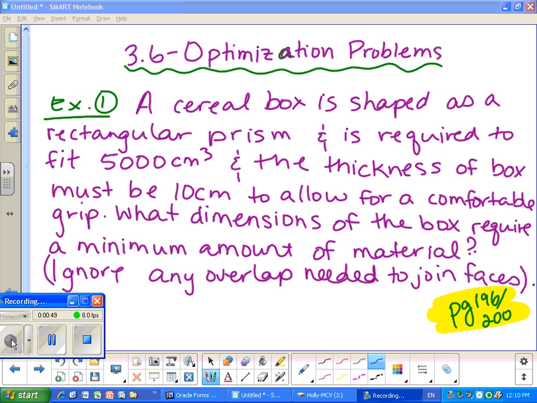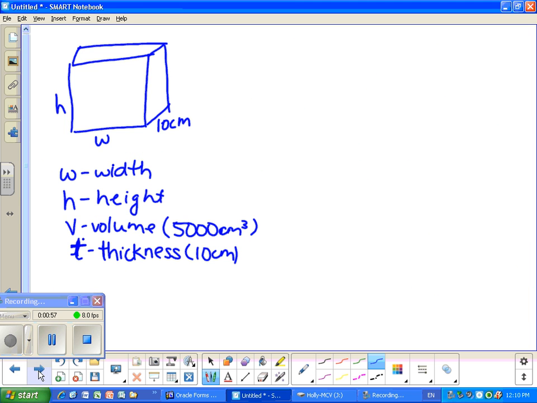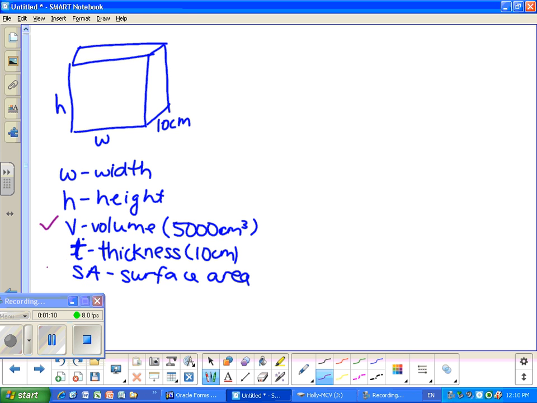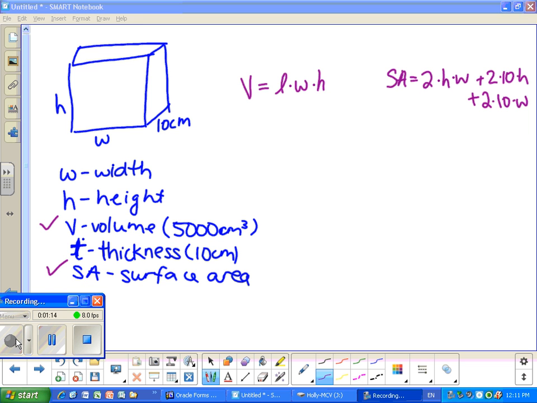So that's right. The material is the amount that's going to cover the box. So if you're seeing all these sections of covering the box, that's the area. So that's the other one, is your surface area. Now when you look at it, we actually know equations. We know an equation for volume, and we know an equation for surface area. So let's write those down. Those will be the two equations based on that rectangular prism. Does that make sense?